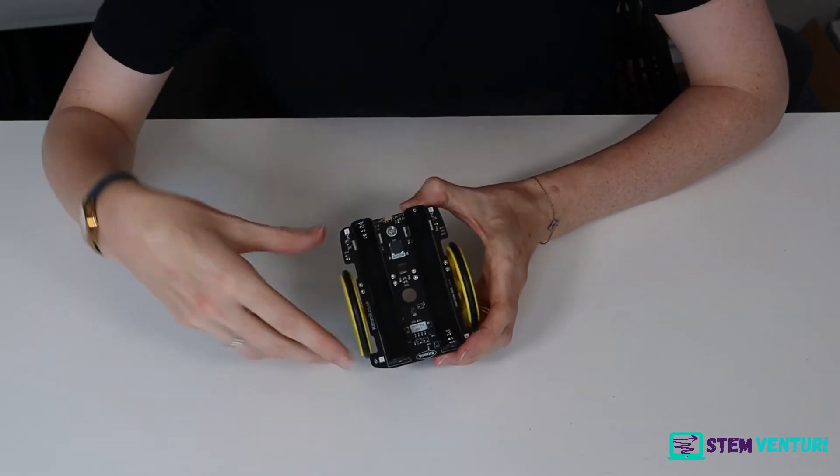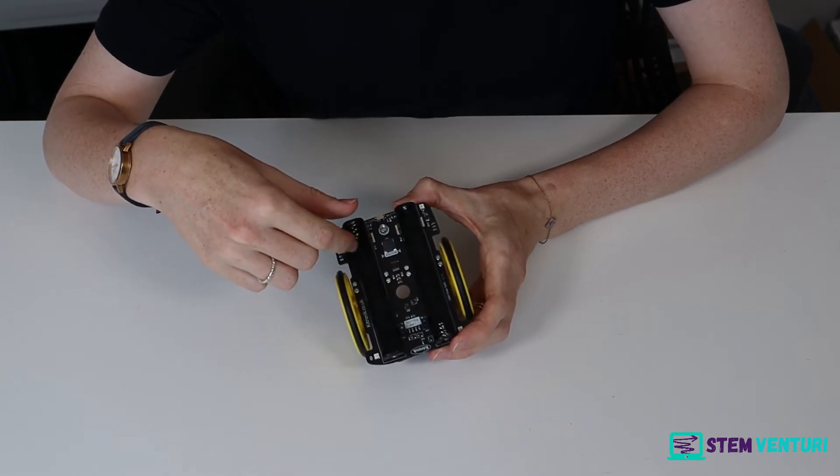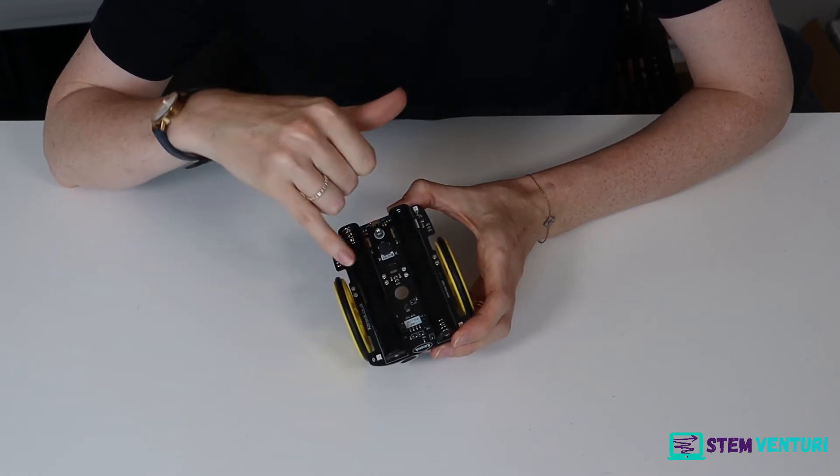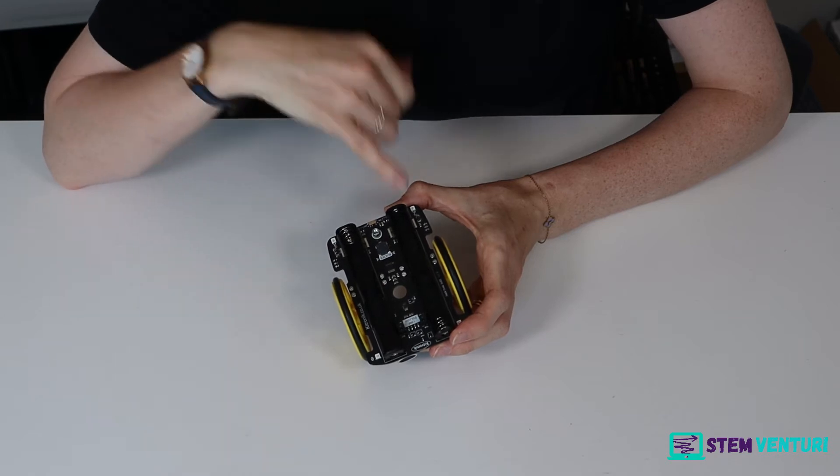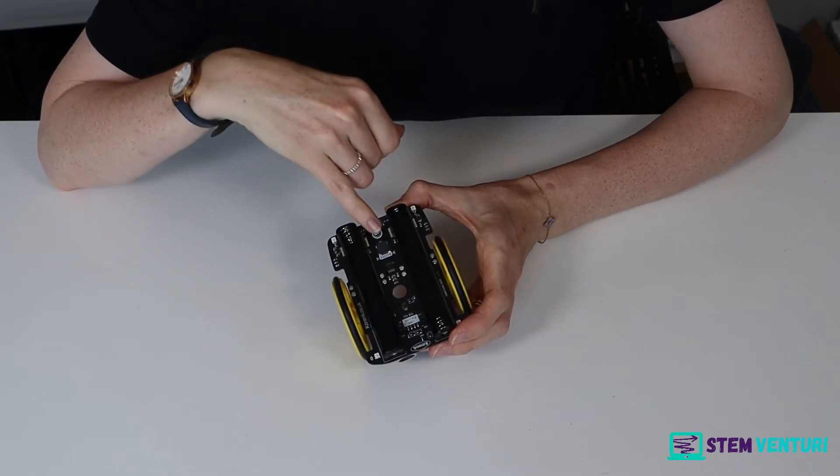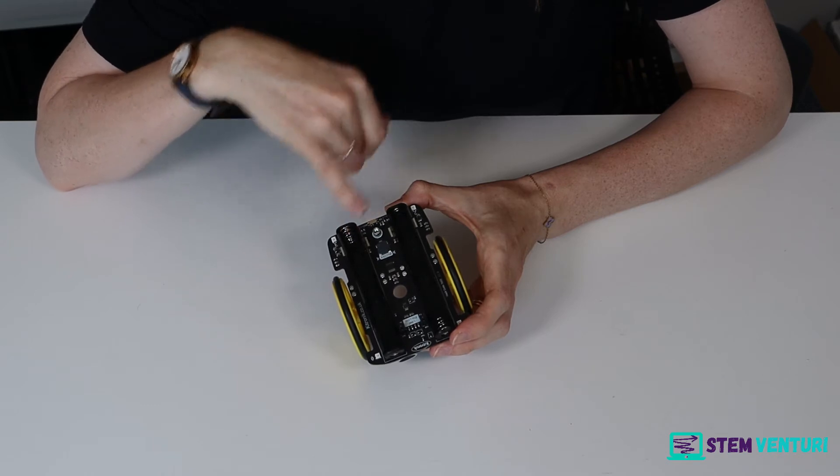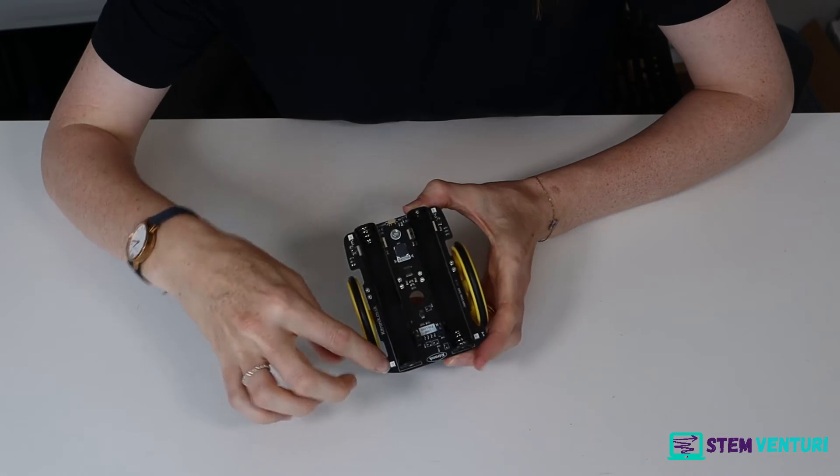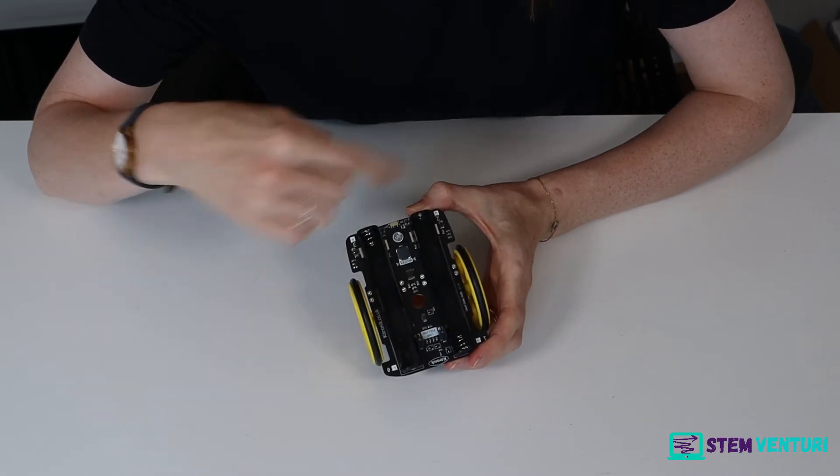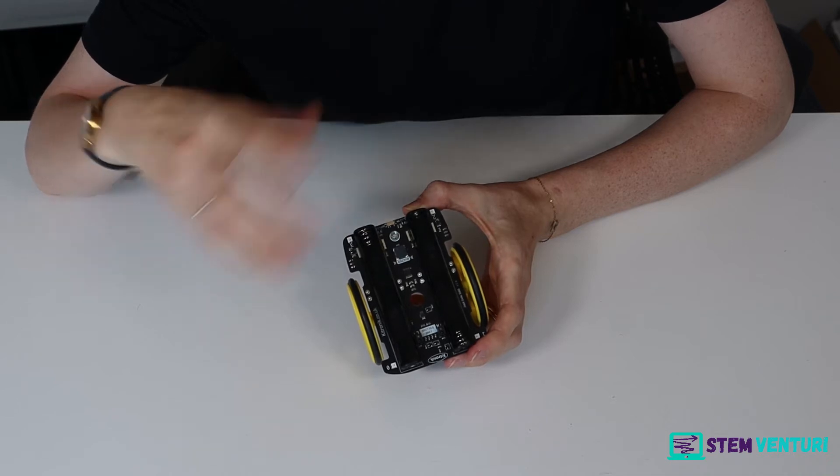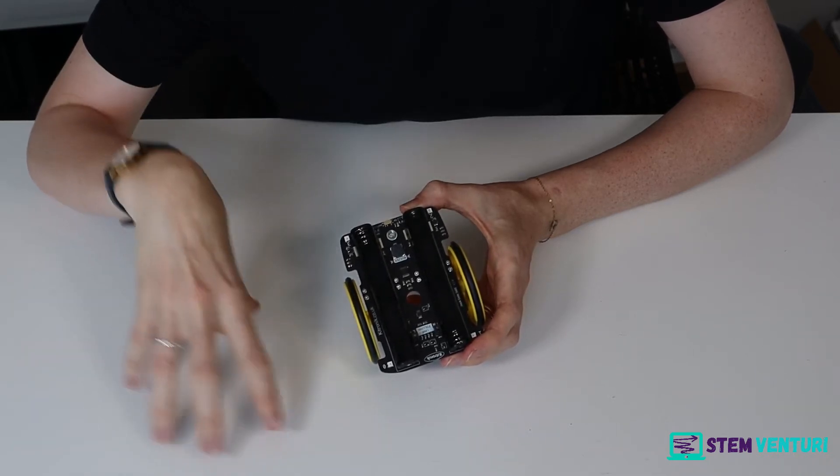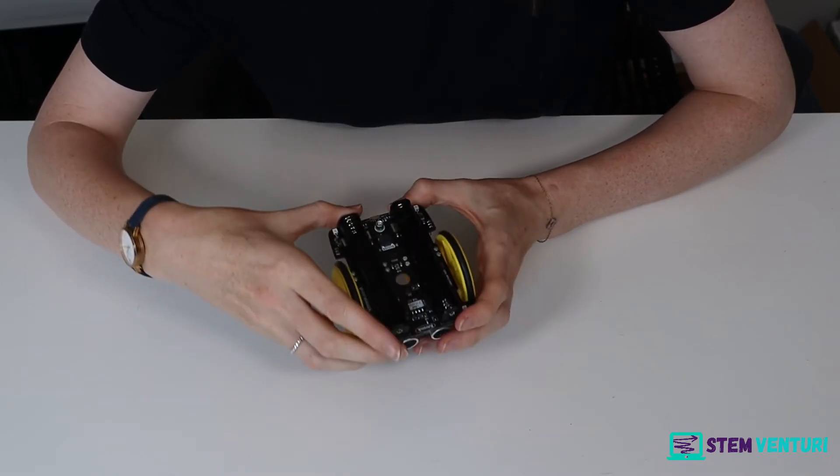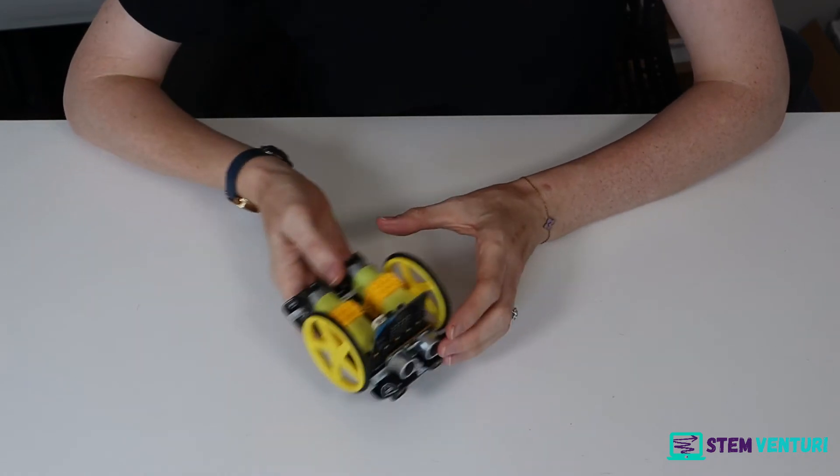And then if we flip that over, there's no batteries in this one at the moment, I tend to use the Amazon rechargeable AA batteries, you need four of those. There's also a buzzer in here, there's a line following sensor, there's an add-on kit that you can buy for that. It's also missing a roller ball, I'll come onto some of these missing points in a few minutes. There's an on-off switch at the back and then there's four LEDs on here that go through a range of different colours, you can program them to alternate flash, you could set them all red. One of the tutorials on the website is based around a police car so you can set them blue and red which looks quite cool. And then there's a siren on the buzzer as well.